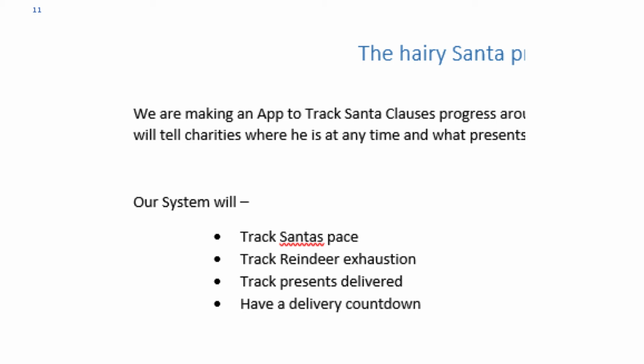I have said my program will be a success if it can track Santa's pace, track reindeer exhaustion, track presents, and have a delivery countdown. So those 4 things have to be there and working for this project to work properly. It's worth spending a bit of time doing these, as you're going to find in the testing section, which is going to be coming up, these are extremely important.